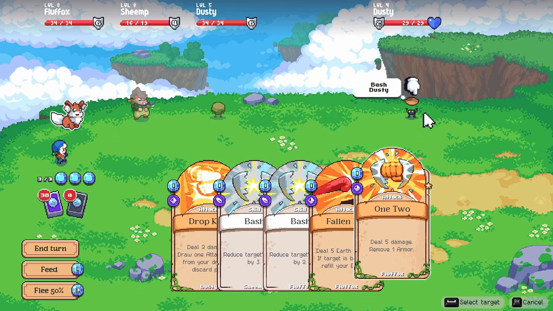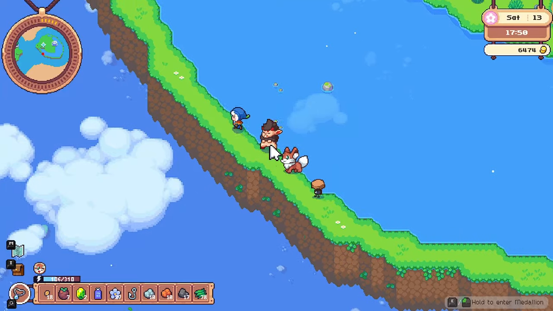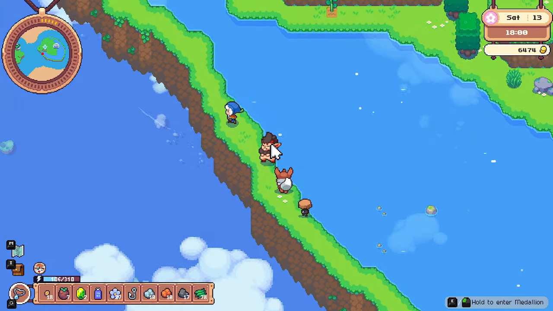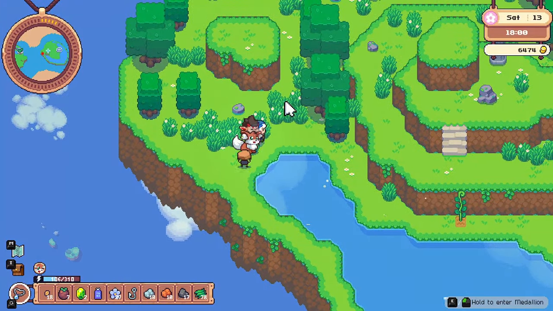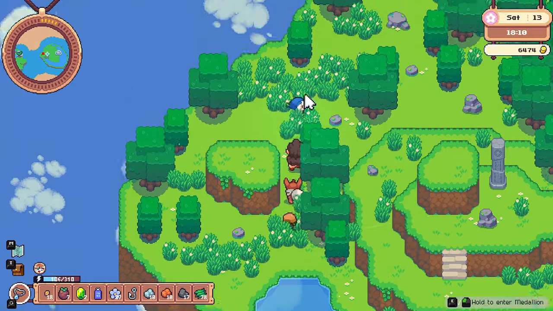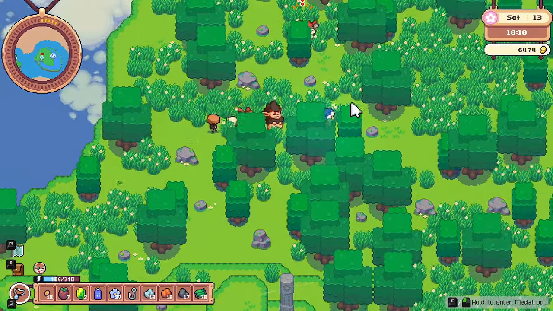Like, it seems awful. Just peek at the map here. Nothing around this island. And I also didn't find any moonstone. But I don't really want to leave. Like, what if there's moonstone just in the grass? And I don't want to waste my energy. So I don't really want to leave.